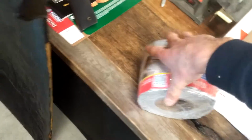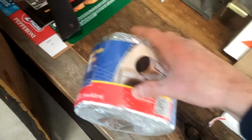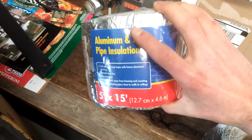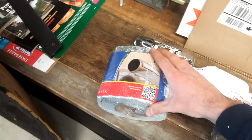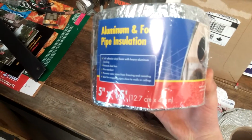So rather than buy a really expensive Dynamat and that sort of thing, what a lot of guys have done, and I'm not looking for showroom quality, I'm just doing it on the cheap, is pipe insulation. A lot of guys in the United States get Frost King, that's the brand highest recommended. Here in Canada, this is the only thing that I could find at my local Home Depot Rona. I don't even know what brand it is, but it's basically the same thing.